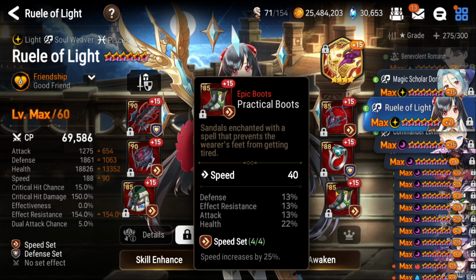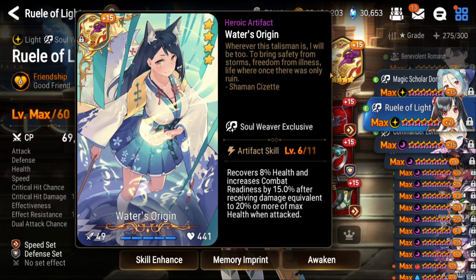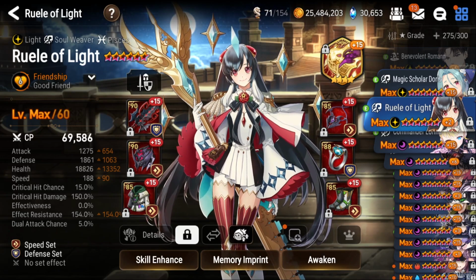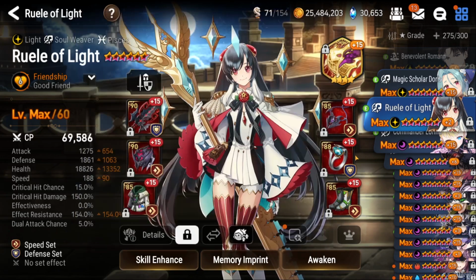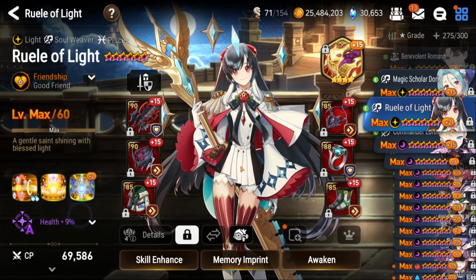But I don't really draft her all too often. We will see. We will see. She is currently on Water's Origin, which I also need a plus 30. I'm just, god, I need to get around to these types of things. Yeah, it needs to be plus 30 Water's Origin, but gains combat readiness, recovers health, whatever. Fairly strong, very typical stuff here. Might actually swap this to Idol's Cheer for some testing, but who knows? We'll have to see if I find a comp where that's useful in.